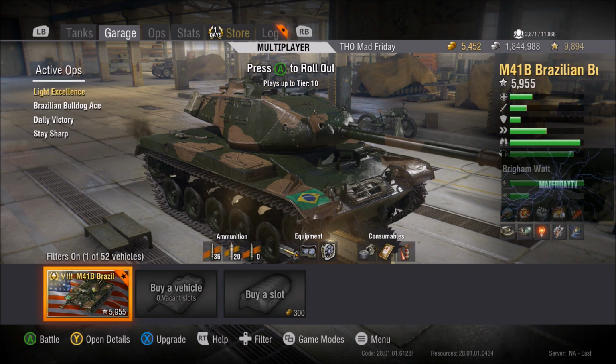Hey guys, it's Mad Friday and welcome back to another Is It Worth the Gold episode, and this time it is the M41B Brazilian Bulldog, which has just been released.